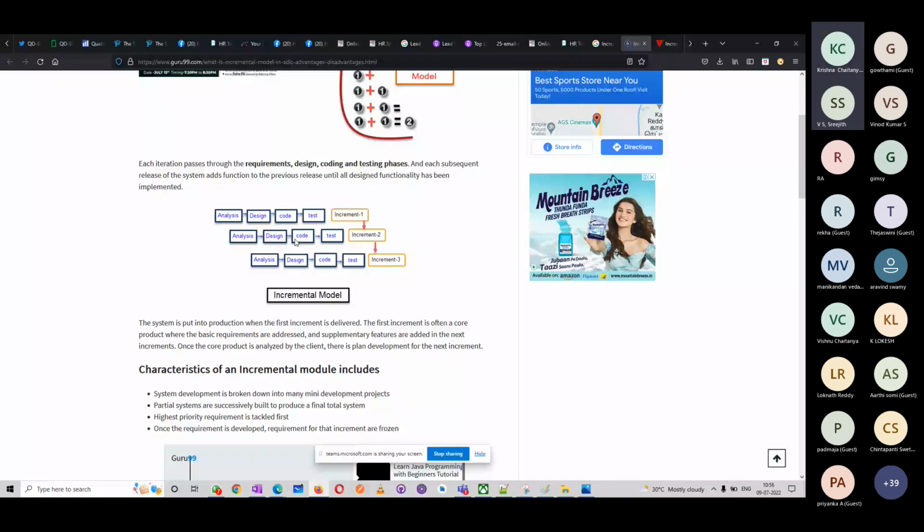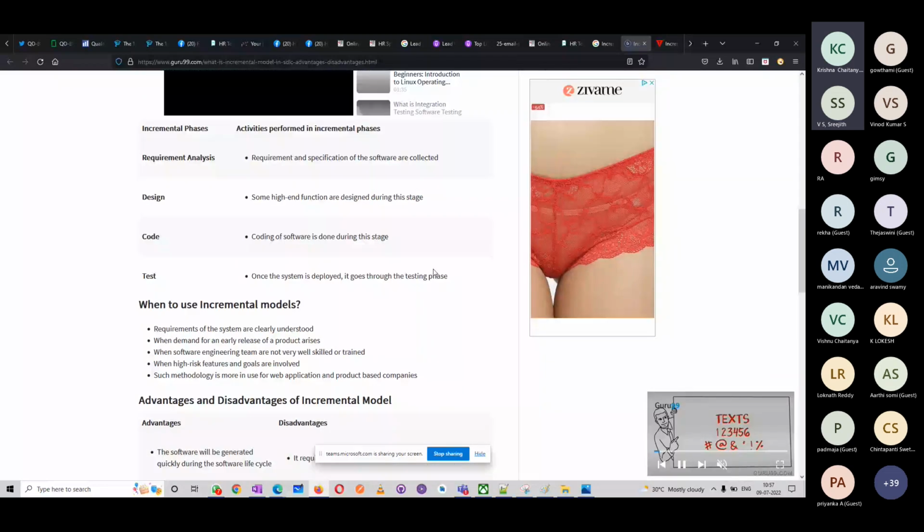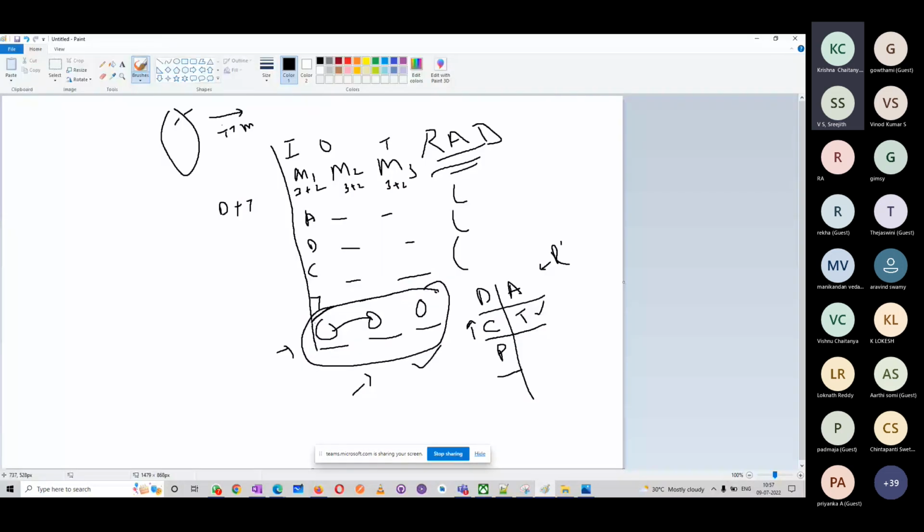Now what will happen in the RAD model is every phase will be started parallelly. Everything would be started parallelly and completed, and once it is done, it will come back and be clubbed together. Once everything is clubbed, then it will be tested, then moved to live. Previously it was one after another, sequential. But here, at one shot we club all these things and then move further. So that is the basic difference between the incremental model and the RAD model.